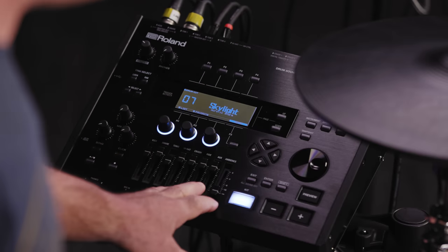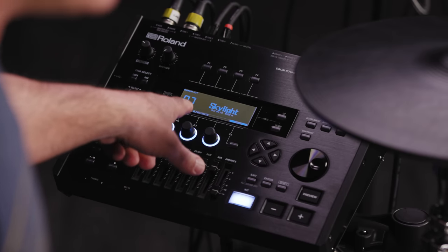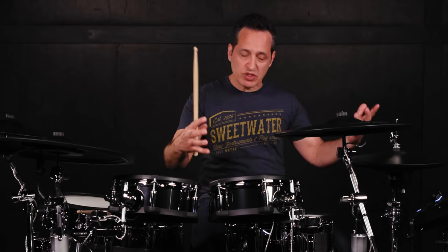So check this out. The ambience fader is all the way down to zero, and I picked the kit called Skylight. It's number 7 here in the presets. It's a nice dry sound. Here we go. You can hear the drum shell ringing, right? But you don't hear any kind of reverb or ambience or room sound.